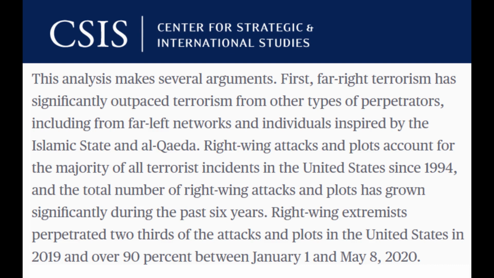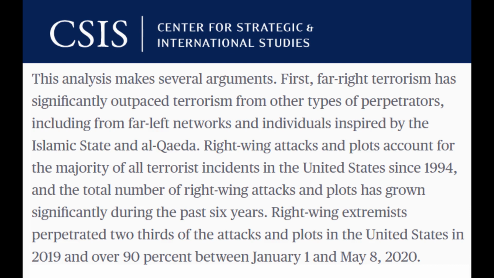Right-wing attacks and plots account for the majority of all terrorist incidents in the United States since 1994, and the total number of right-wing attacks and plots has grown significantly during the past 6 years. Right-wing extremists perpetrated 2/3 of the attacks and plots in the United States in 2019, and over 90% between January 1st and May 8th, 2020.